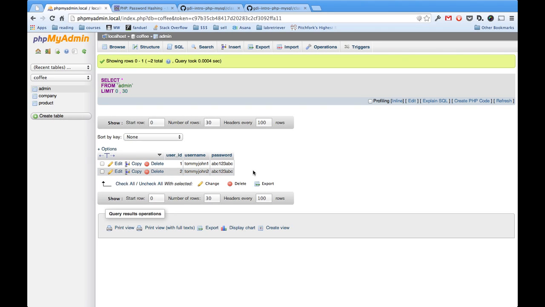Okay, so you may have noticed that we haven't copied everything over from our create account result script that we have up on GitHub. And we can go ahead and cover that right now before we actually get to logging people in, because what we want to do next is create another form where people will put in a username and a password, and we'll establish a session based on whether there is a username and password match available in the admin table.